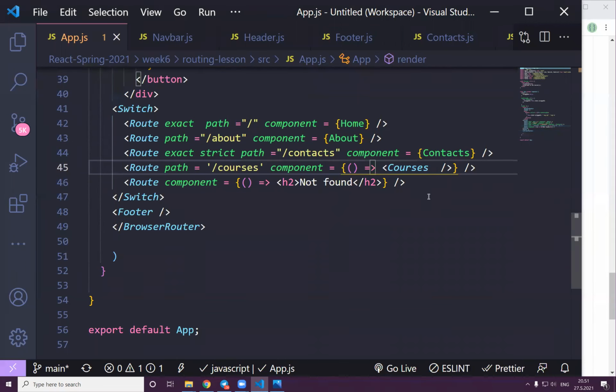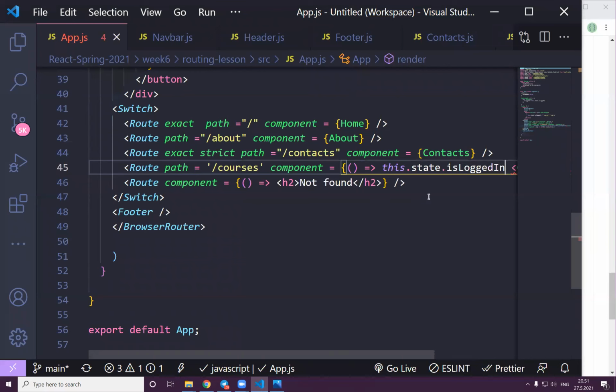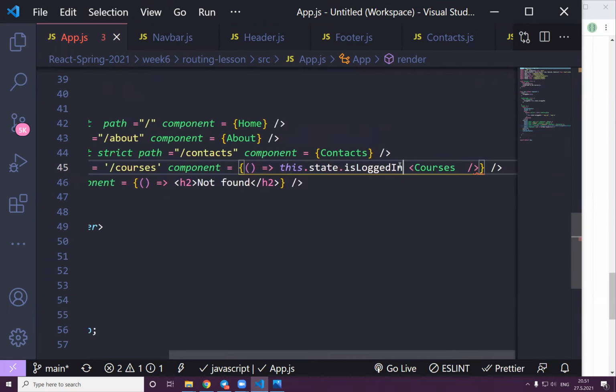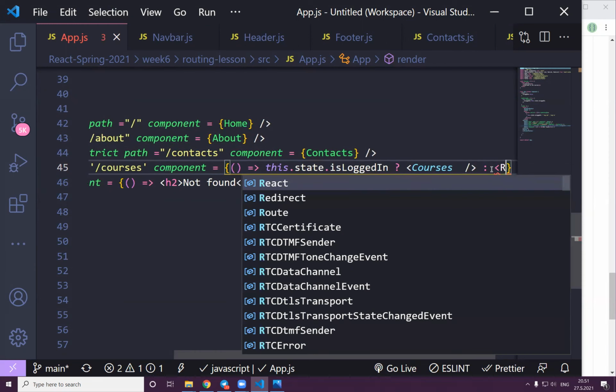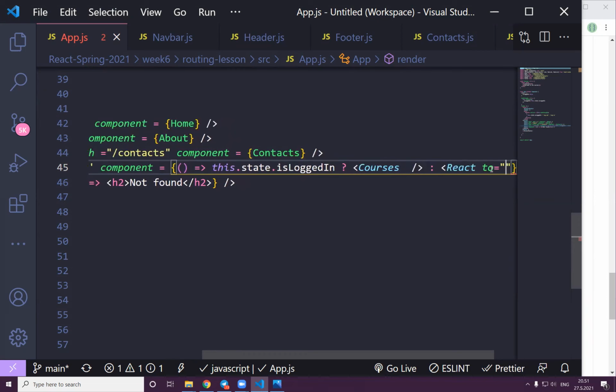So actually we can say this.state.isLoggedIn. If it's logged in, we can show, of course you have to see this. We can render this. What am I doing? This one, of course. If not, we have to redirect then to home.